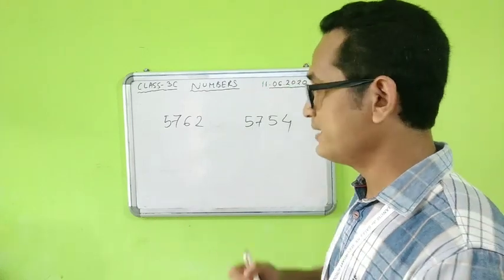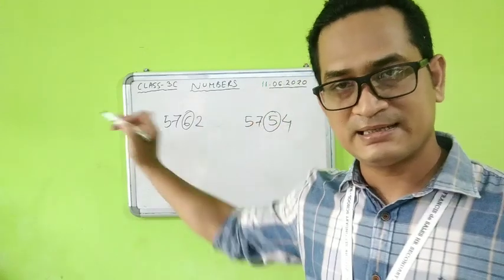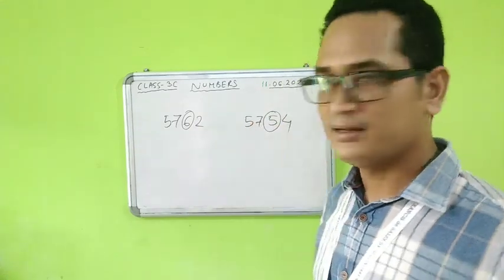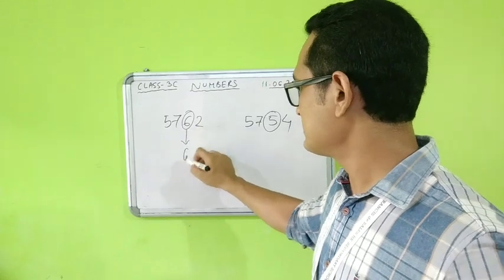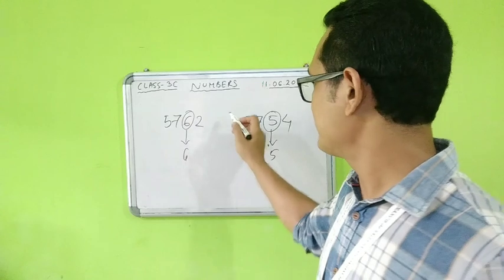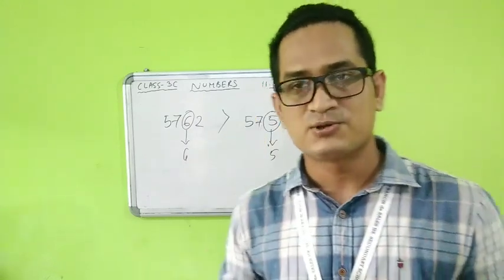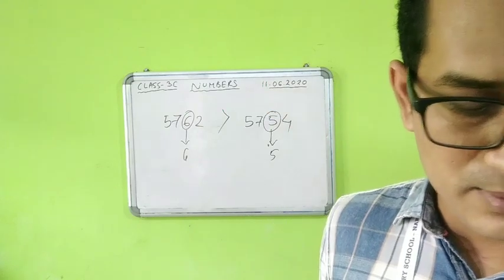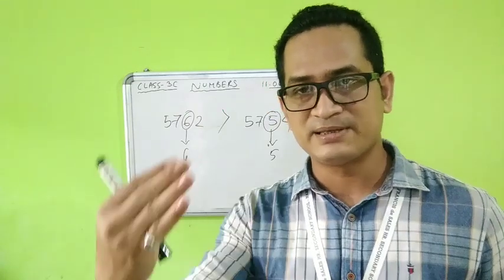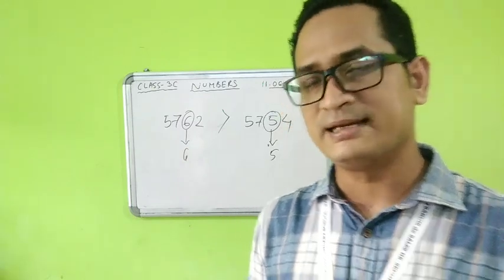Now we have to go ahead and again see the next place. And what is the next place? 6 here and 5 here. So obviously, students, this is 6 and here it is 5. So which one is greater? 6 is greater, so that means this will be the greater one. Fine. So students, you have to go by process, that is, step by step you have to compare any two numbers that have 4 digits.